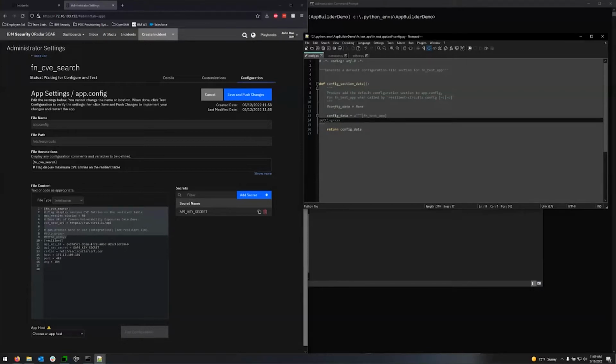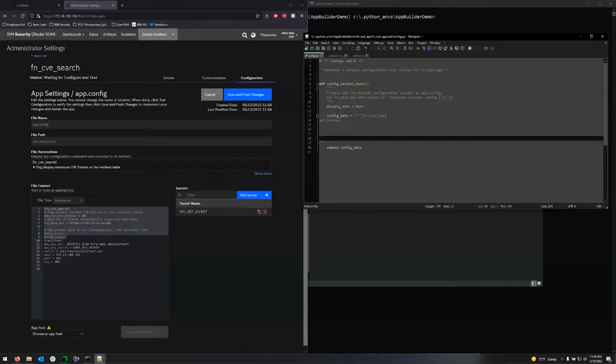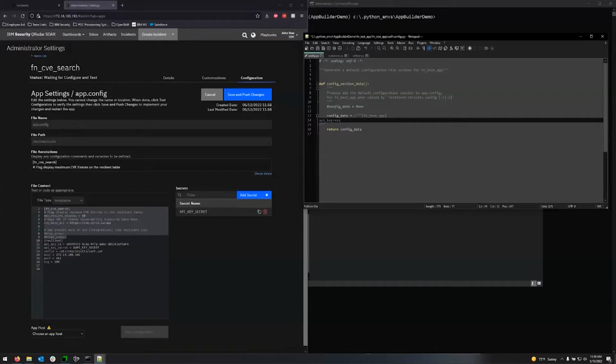And then in between those multi-line comments or something like that? Yep. So in between those, we can actually start defining what our settings are. So if we needed to have an API, we could add an API key or something like that. If you've got a URL, you can add that, and just keep going one line at a time here, just to define any configurations that you might need over here. And then that'll allow you to build that out. So that's definitely an important one to touch on.